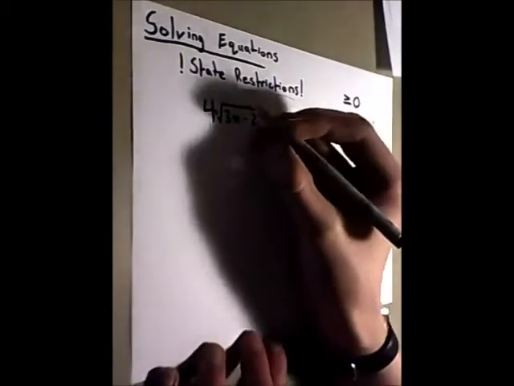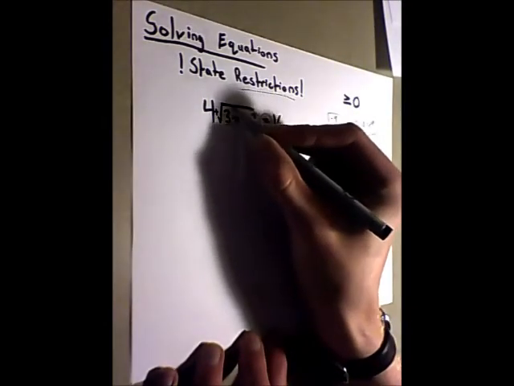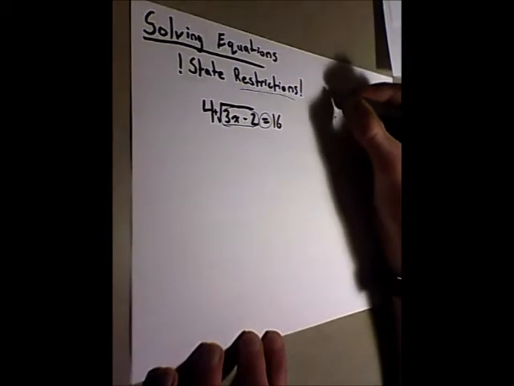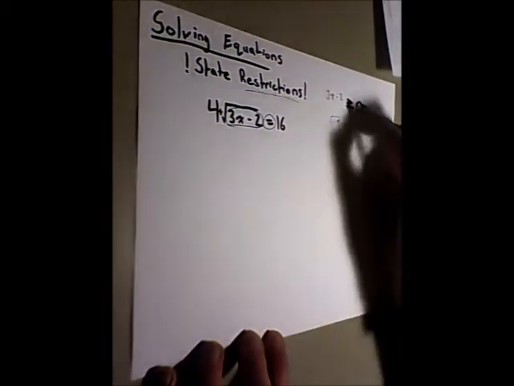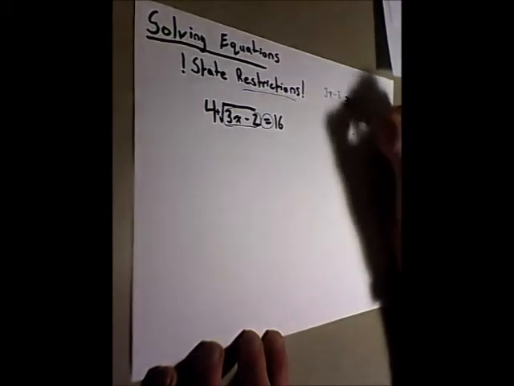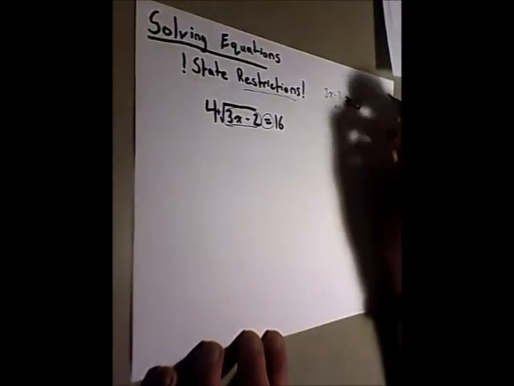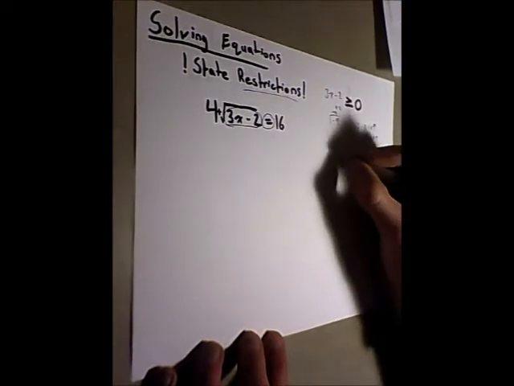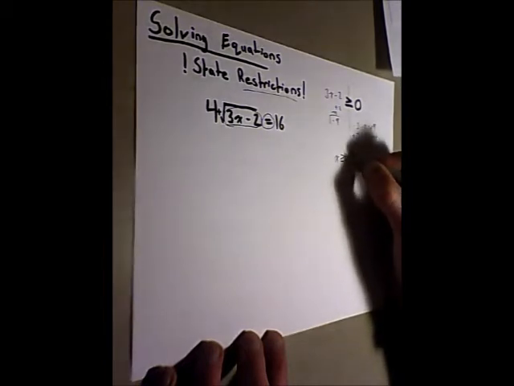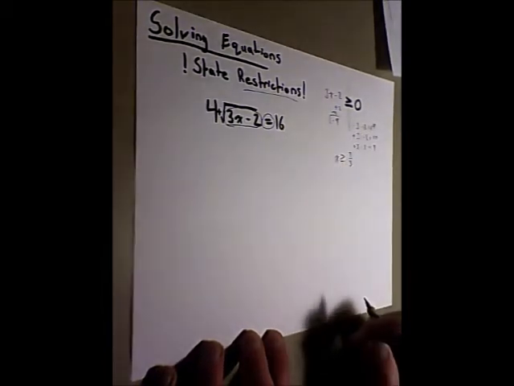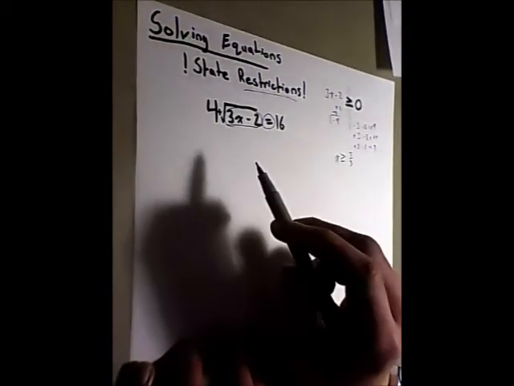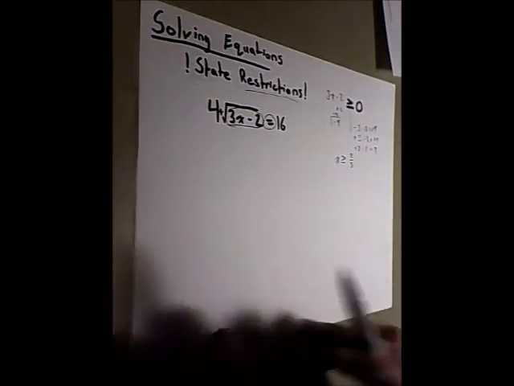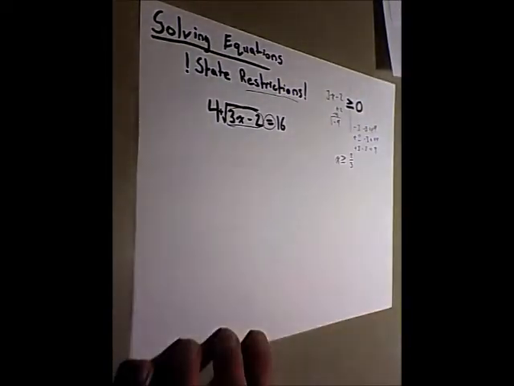But to find restrictions, we take this radicand and say that the radicand has to be equal to or greater than 0. Then we treat this just like an equal sign, so we can create a wall if you want. So you have +2 divided by 3, so your restriction ends up looking like x is equal to or greater than 2 over 3. And those are our restrictions. Now that we have our restrictions, we can look at our equation and punch in the numbers and figure out what we're dealing with.